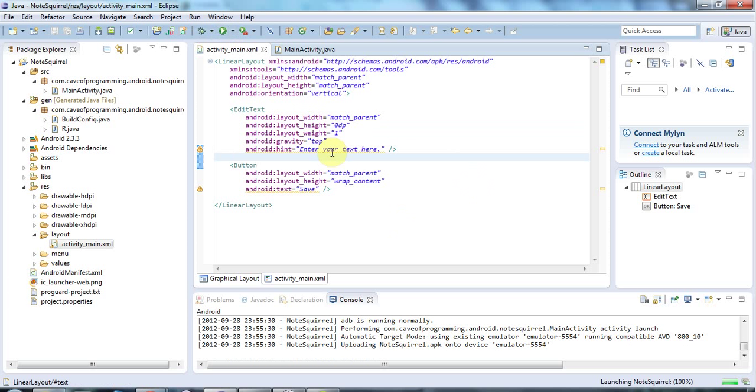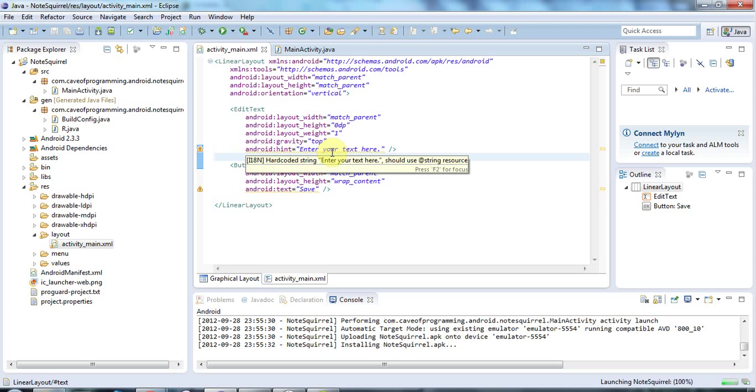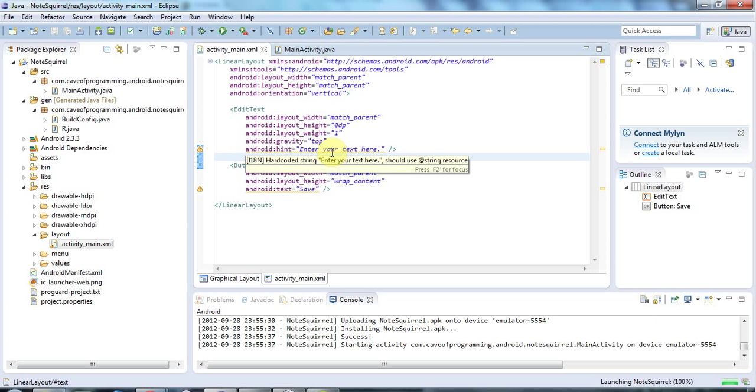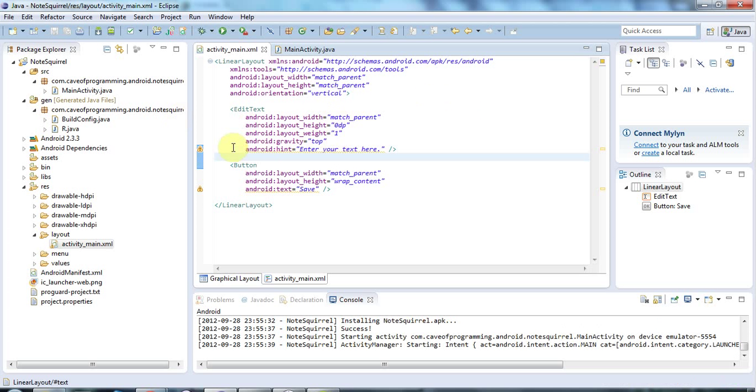I'll click run, and by the way, I appreciate that this is going to seem a bit incomprehensible if this is the first time you've seen it, but what I'd say is you get used to working with these values very quickly, and as you go through this series of tutorials, you'll really start to become familiar with these different layout attributes and things you can do. It just seems really perplexing at first.